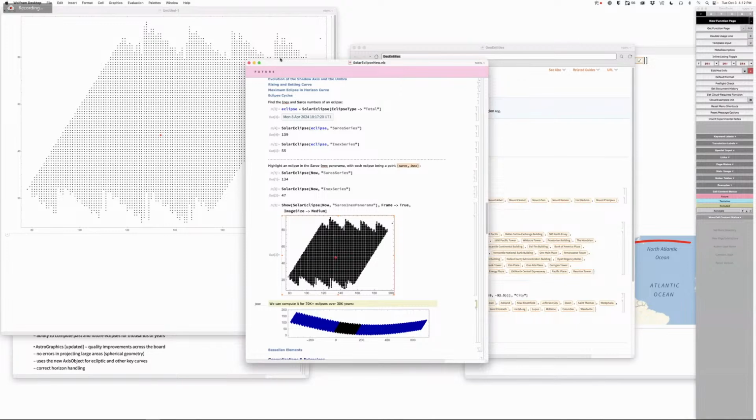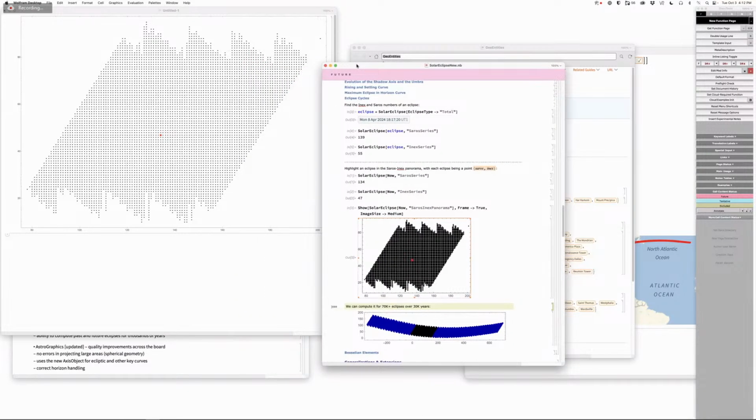We have a notation for all the eclipses between two dates: solar eclipse of date 1, date 2, all. That's the notation for give me all the eclipses between 1 and 2. And then in the second argument, we have this property you are suggesting, called Saros inex, for example. It just returns a list of points, and then we can just plot them. It should be very straightforward, honestly.